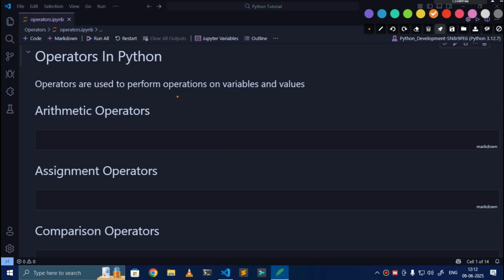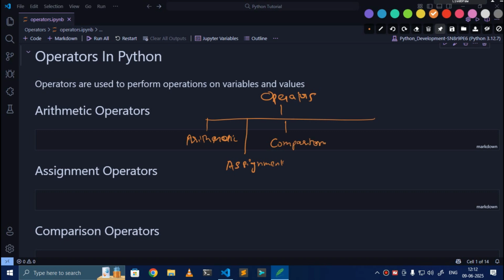Let's just categorize them. So, operators: we have the arithmetic operator, then the assignment operator. Third in the list is comparison operators. Next, we shouldn't forget about the membership operator.